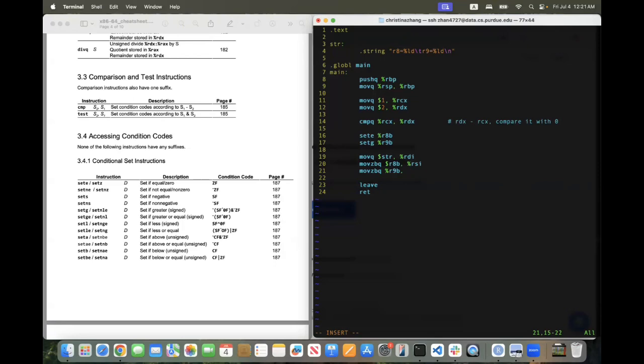And in this case, we need 3 arguments, right? So the string is the first argument, R8 is going to be the second argument, and we need a third argument. So if you need a third argument, you need to use RDX. And then we're going to call printf, so movq $0 to rax. Okay, so let's take a look at this.